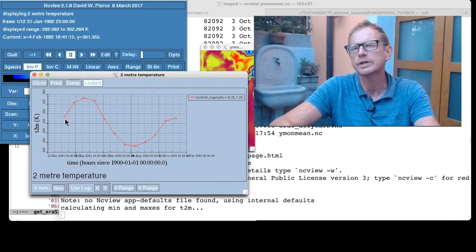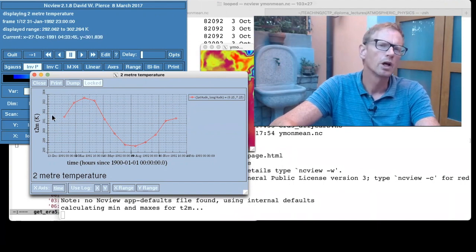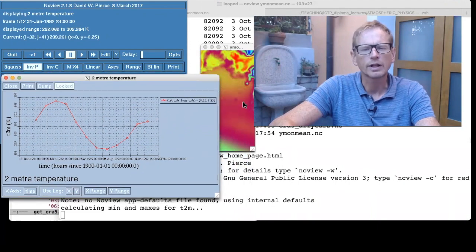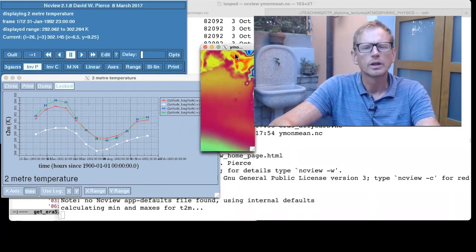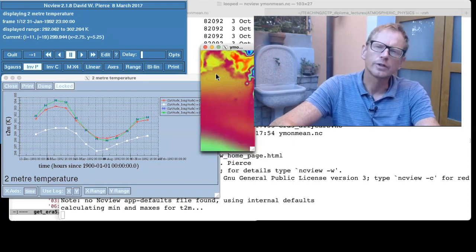So the first point is the average over all of the hourly and daily steps for the month of January over all of the years. So it's the average January value over all of the years. And so we have this seasonal evolution of temperatures. So if I click on an ocean point, or if I click on a land point, we can see that the seasonal cycle is rather similar over both land and ocean, completely different to what we saw when we looked at the diurnal cycle, of course.